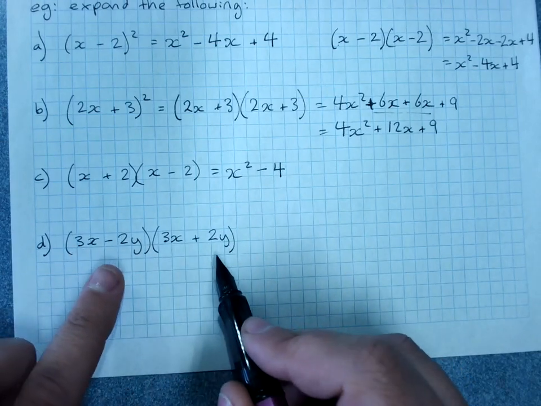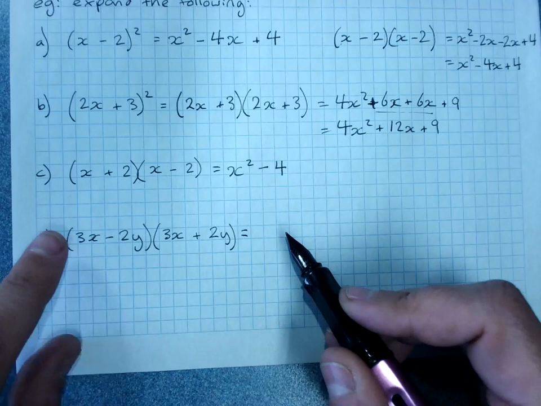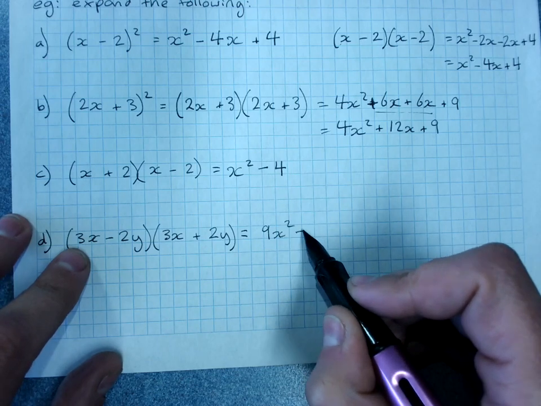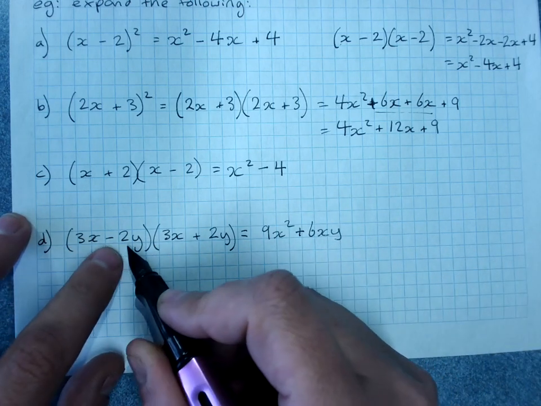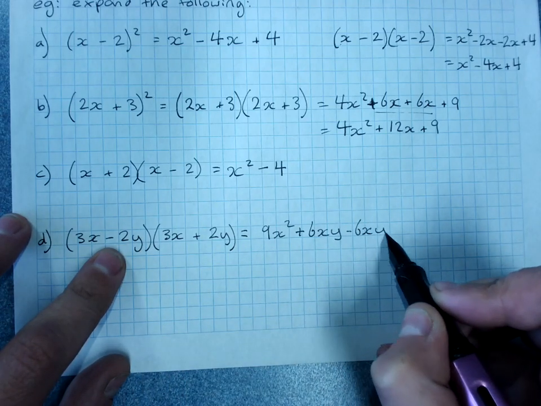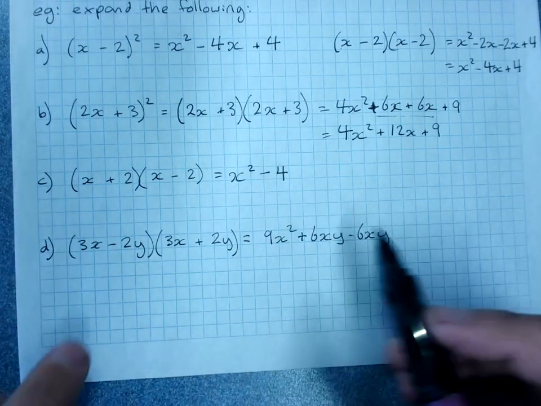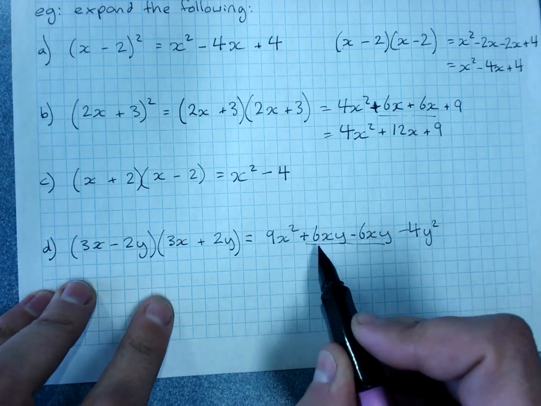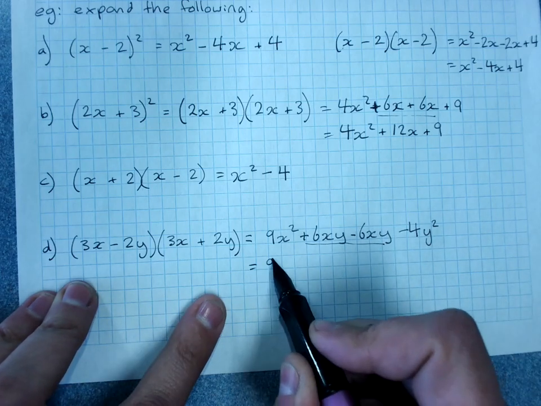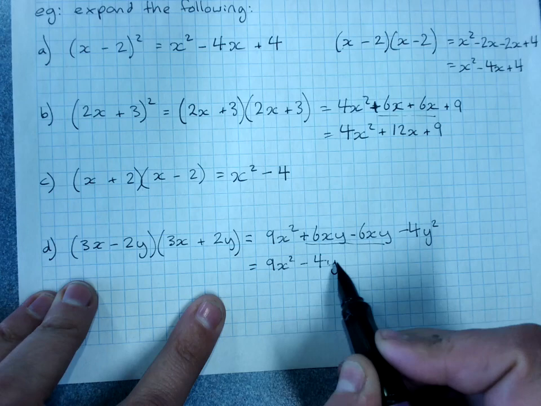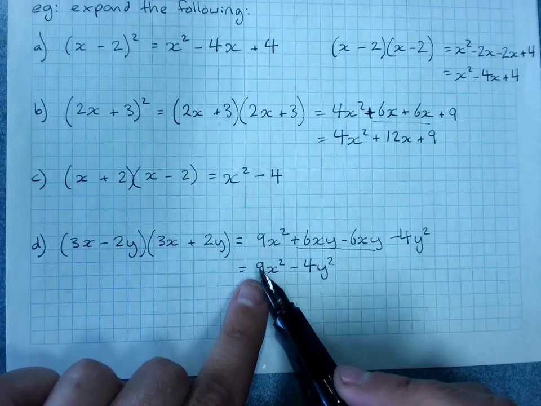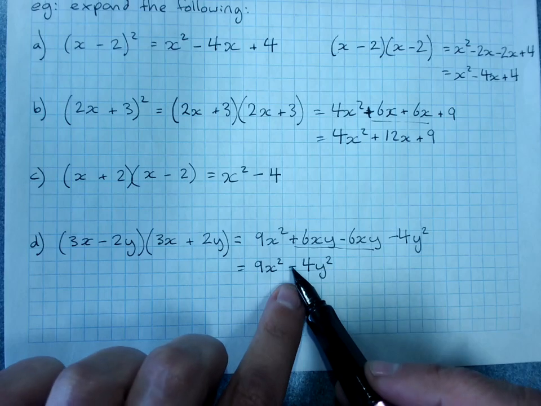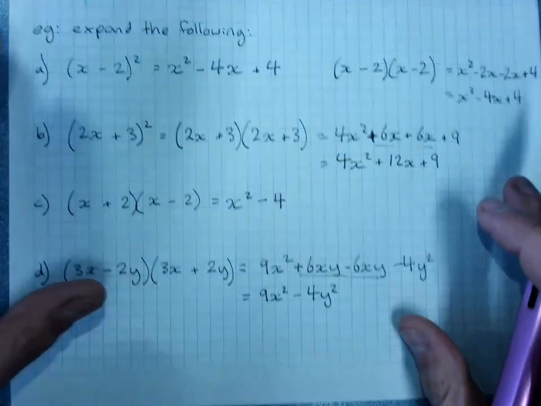The last one, another difference of perfect squares, but we'll expand it out rather than using the rule. 3x times 3x is 9x². 3x times 2y plus 6xy. Negative 2y times 3x minus 6xy. Negative 2y times 2y is negative 4y². These are my like terms, plus 6xy minus 6xy, they cancel out, 9x² - 4y². We see we've got an answer which was a perfect square, 3² x², 2² y², and the difference, because subtracting is a difference, so this is a difference of perfect squares. Thank you.